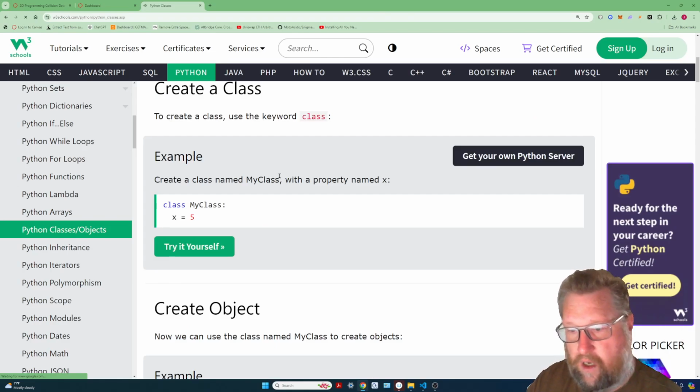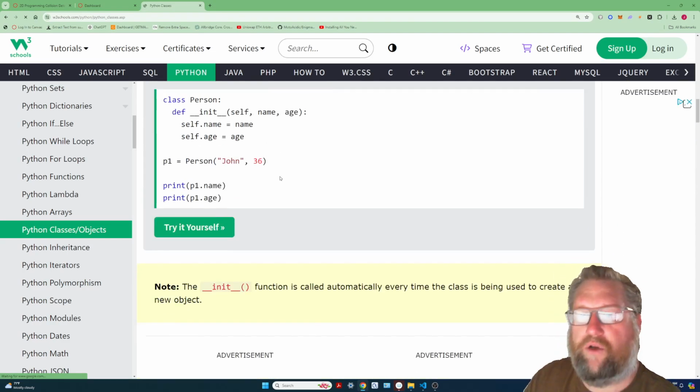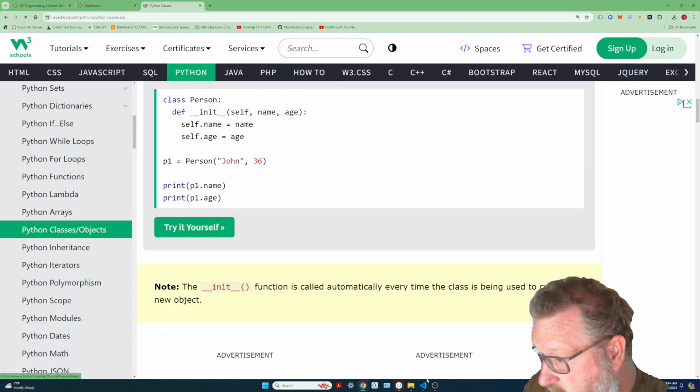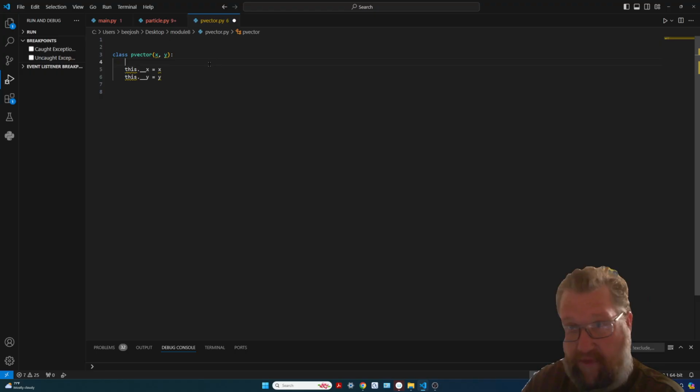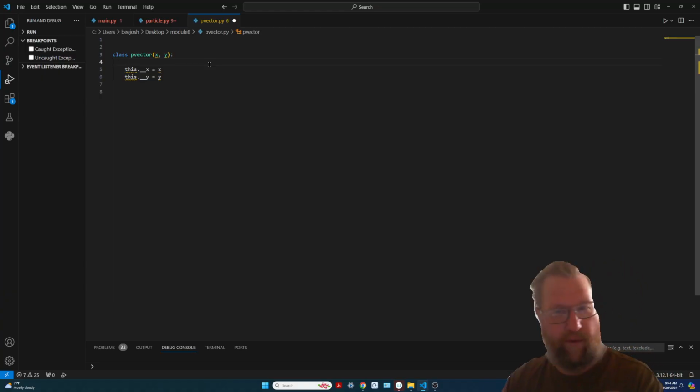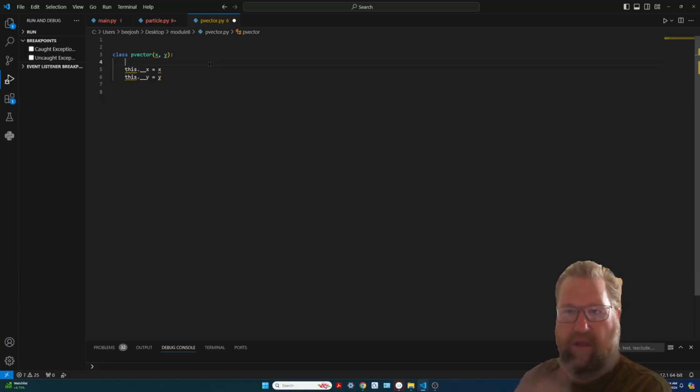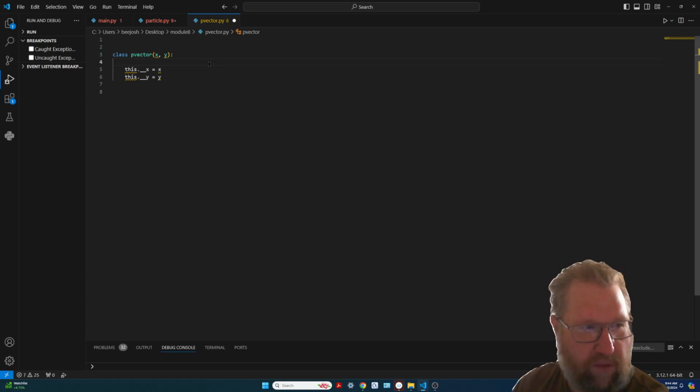Class my class, that's fine. Oh, we're not doing the init. Okay, let's go back to there. You can see why I kind of have this confusion when it comes to what language I'm in and working with, and what the syntax and semantics of whatever language I'm in are. And that's what Google's for, guys. I don't really put it in my mind too much, like totally memorizing a language, because it's not needed. Once you understand one language, you can pretty much go to all of them.